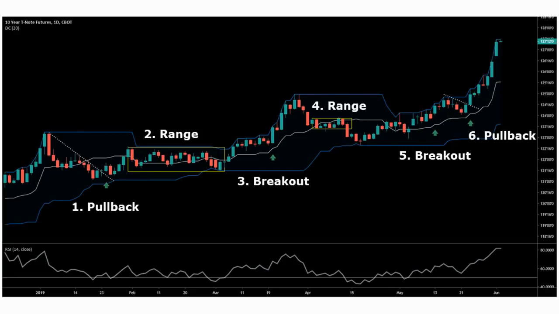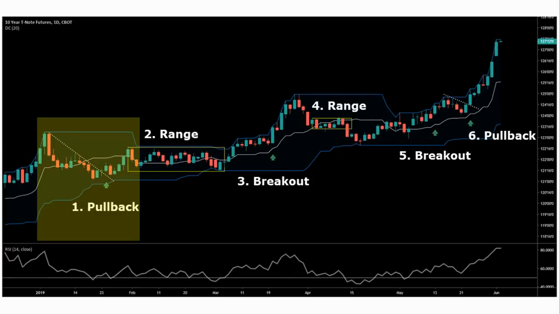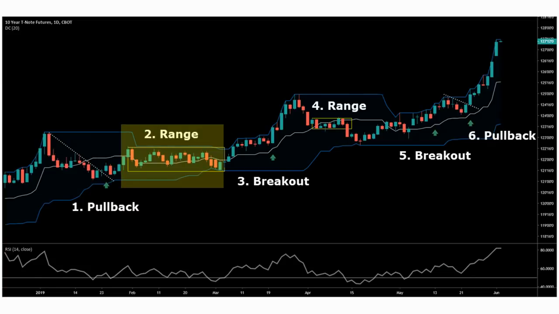So this chart is the 10-year T-Note Futures daily chart. And we have several events here we're going to talk about. We have a pullback to the average, which looks like a complex correction. The break of the trend line to the upside, while the RSI is over 50. That's an entry near the close or the next day open. The Donchian channel has compressed here, and we see a ranging market. And while there are range trading strategies we could use, we're going to sit aside for this one.